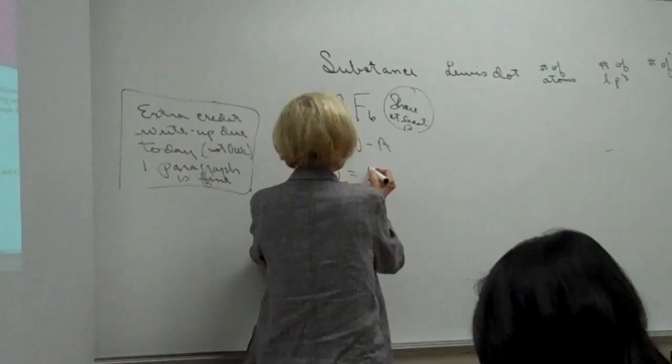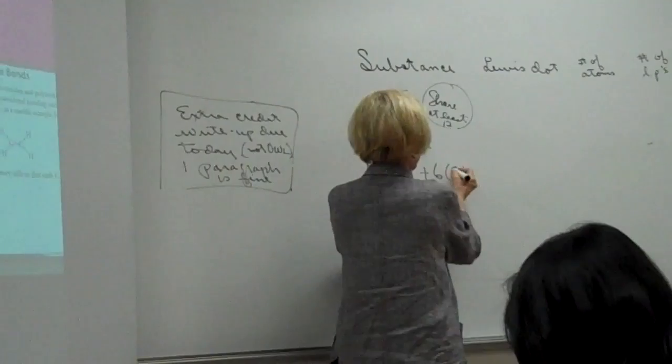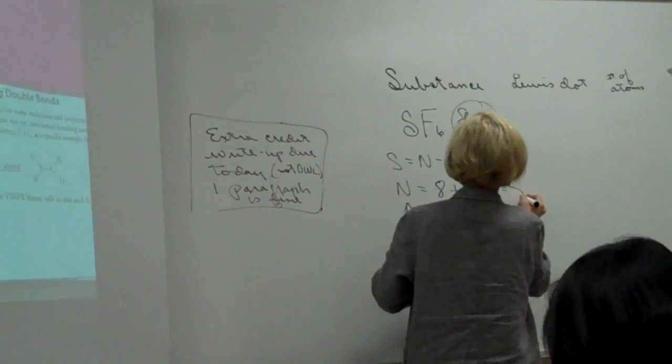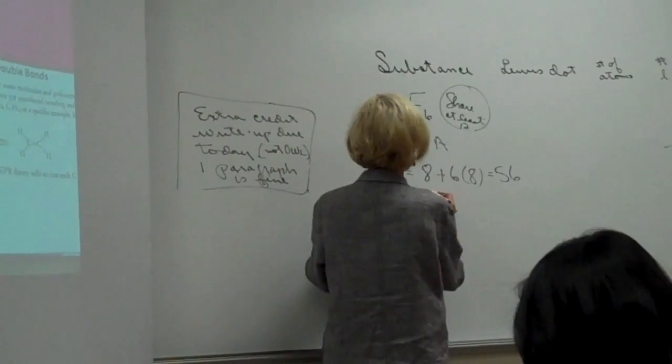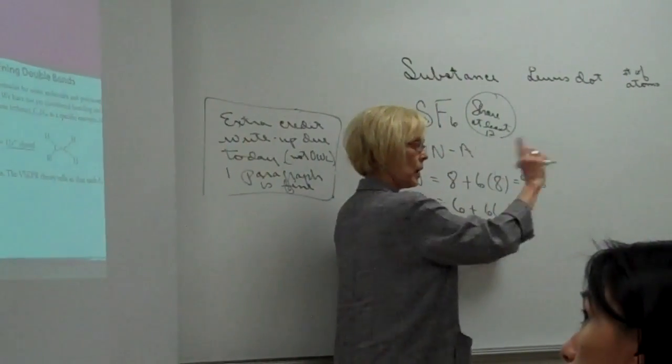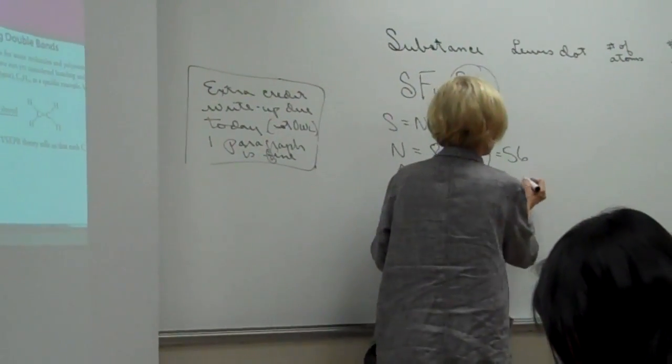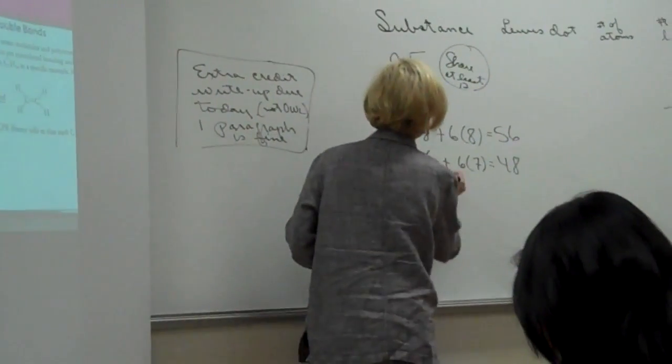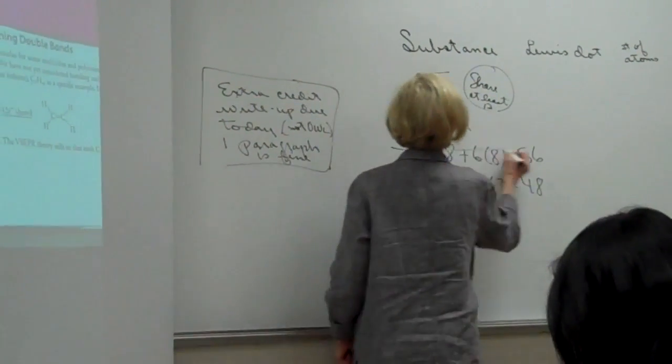So if you look at that, we have to write ourselves N, A, and share at least how many? Let's pretend we don't remember that. Sulfur needs how many? Nikki in the back. Eight. Eight. And we have fluorines. Each fluorine needs how many? Alex? Eight. So what have we got? 48, is that 56? Now let's think available here. Liz, sulfur comes in with how many? Six. And I have six fluorines and each fluorine comes in with how many? Nikki in the back. Seven. Seven. So we have 42 and 6, 48. So that tells us we think we should share how many? Hina? Eight. Eight. Blue wins, Hina. Twelve. Twelve. So that means we trash that and we trash need.